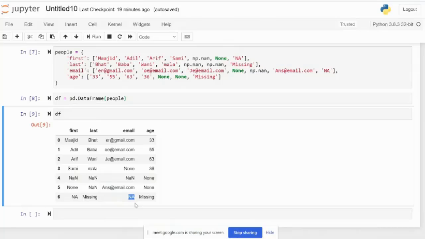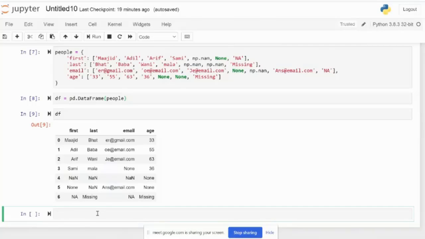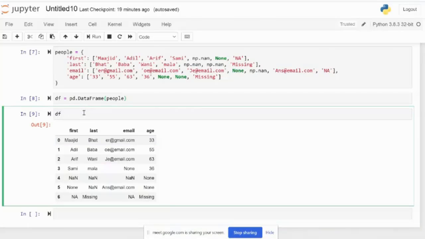So intentionally I have put these things in this so that you can know how to handle these values also. Okay, so suppose I have to remove all non-numeric values. One thing is, if you see the missing value, what is the best option you can do? What is the first option that will come to your mind when you see that your data contains non-numeric values? What will we do?